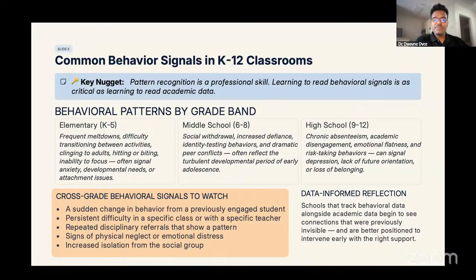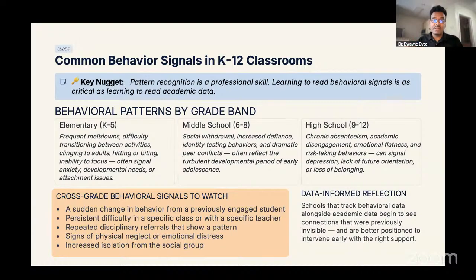Now, if you can, put in the chat, how many of us have literally documented the behavior of students year after year, month after month? If you document behavioral changes in students, not just academic behavior, drop it in the chat. Say, yes, I have done this, and tell us, what part of behavior have you documented? Let me see what you're coming up with and sharing. How have you documented behavior data in your classroom?